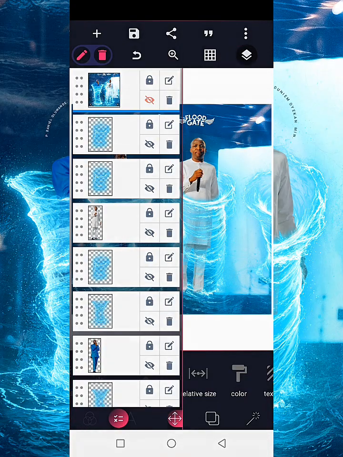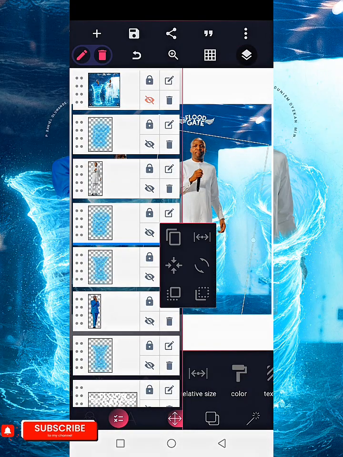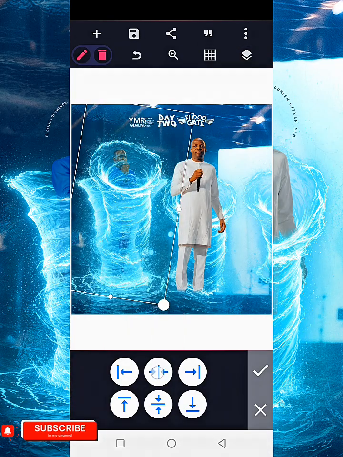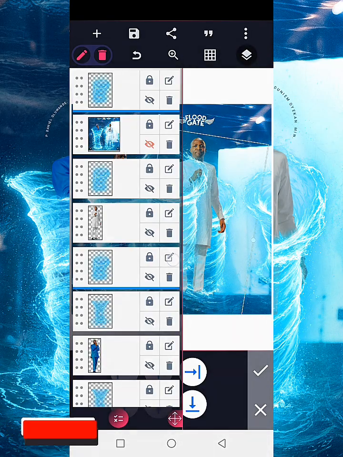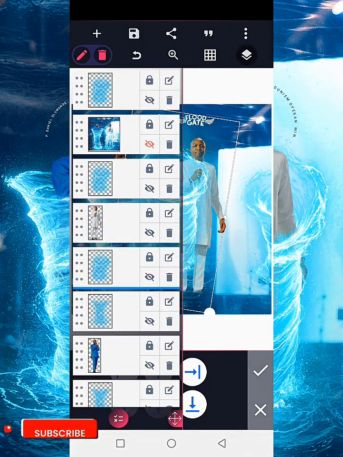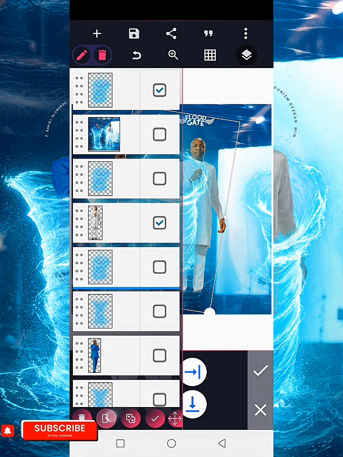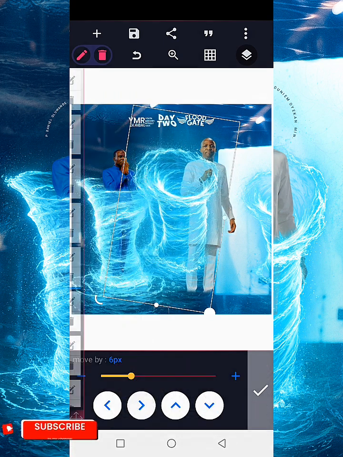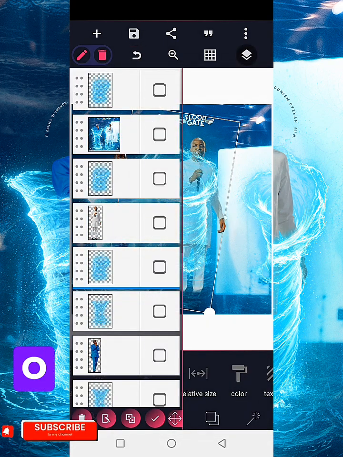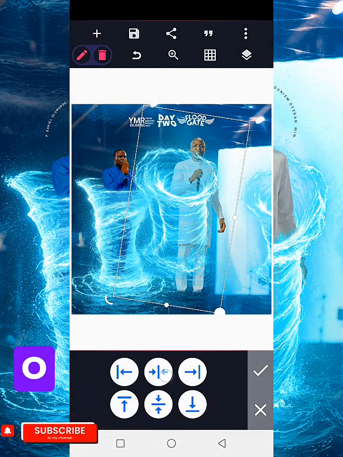Without wasting most of our time, I'm going to delete this one at the front. Then after that, I'm going to copy this one. After copying it, I'm going to make sure I centralize it. You already know what I did. I just want to make sure that everything is perfect, right? Then I'm going to reposition both, the one at the back, this and this. I don't want to waste much of our time. That is why I'm trying to be fast about everything I'm doing.